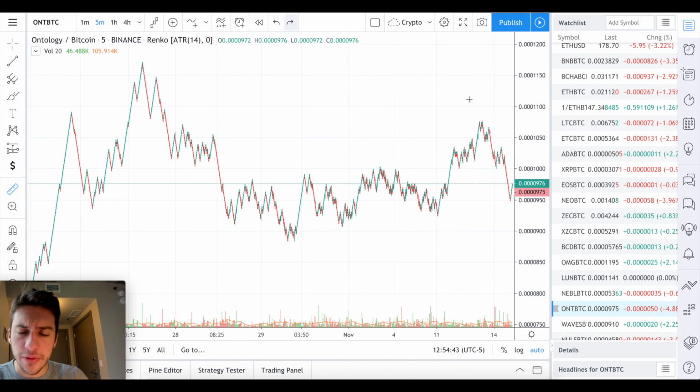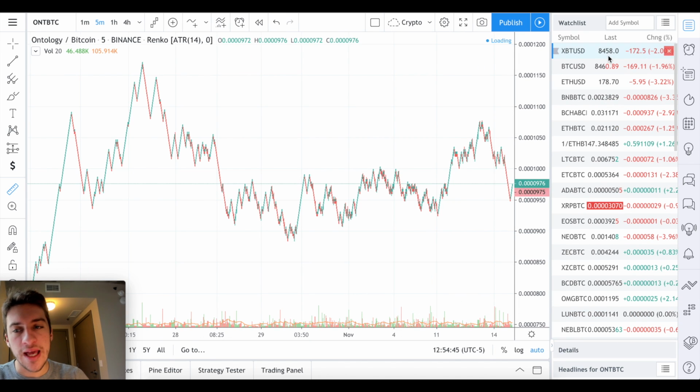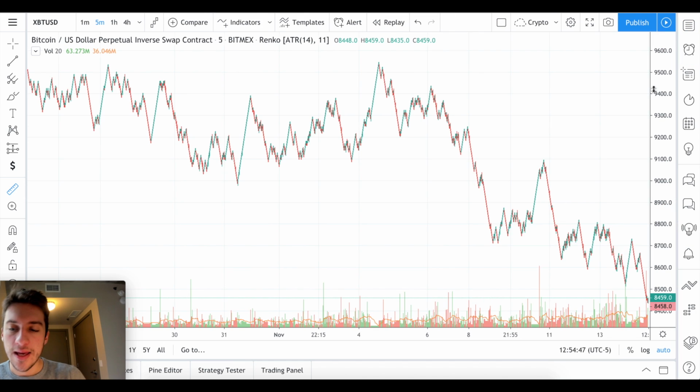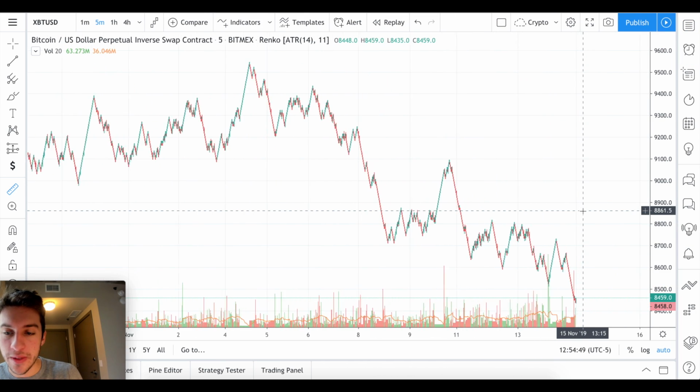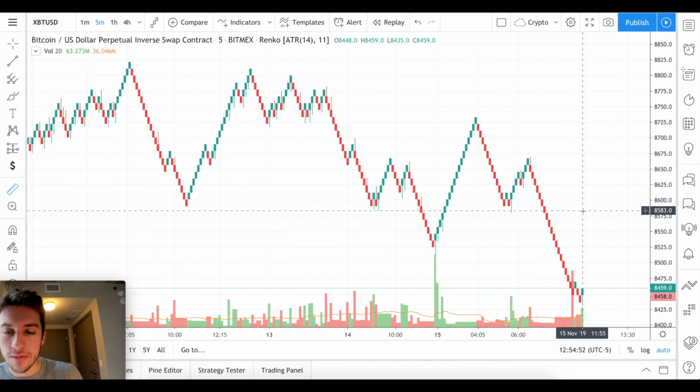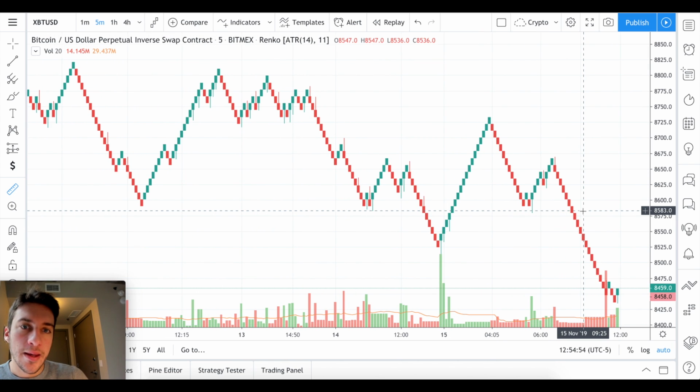So you do have to be really, really careful when you're using Renko, and you really have to understand how this is calculated and what's actually going on. Because if you don't, then you could be in some trouble. But I think that Renko is a good method if you want to just simplify trading. Is it the method that I would use? Probably not. I do prefer just to look at candlesticks. I know it's more information, but it's information that I need in order to make my decisions. So that's why I prefer to use it.